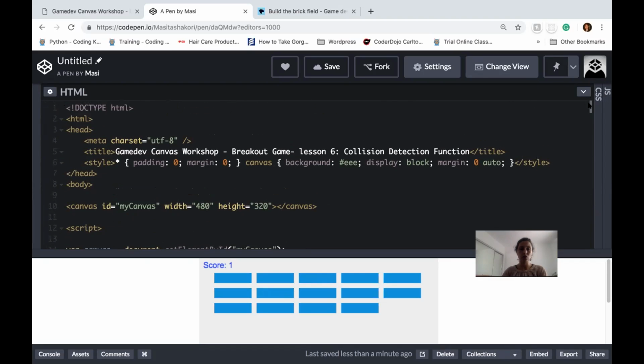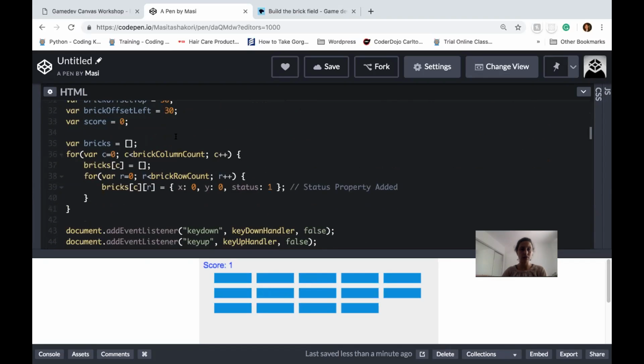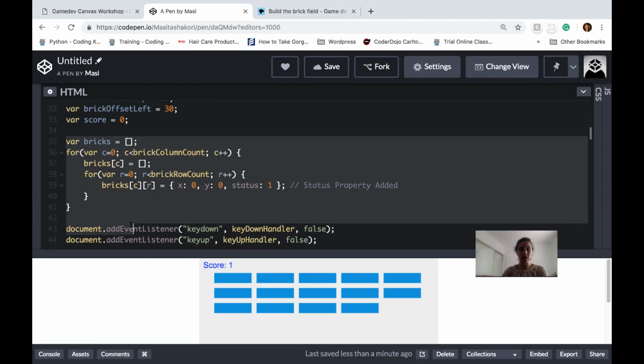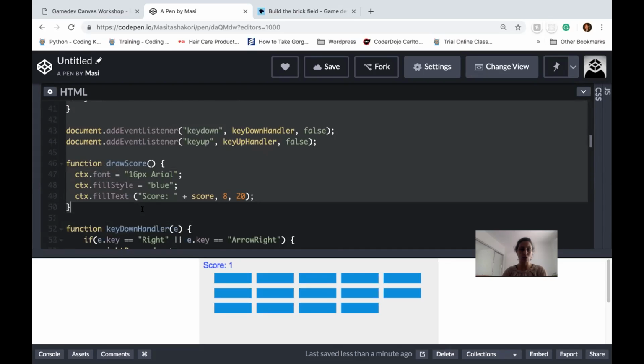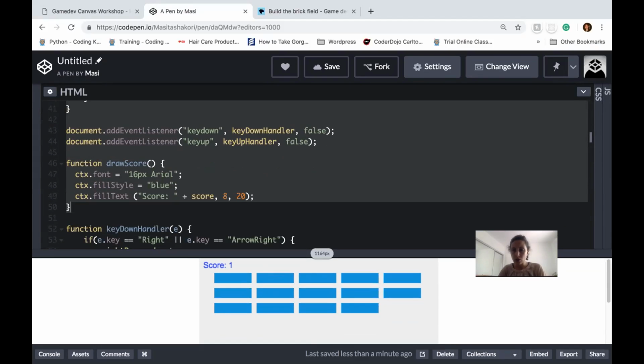You have the score, so I'm going to send from the breaks definition till draw score. How can I send it to you? Let's stop sharing and get the chat. Get this one and add it again.